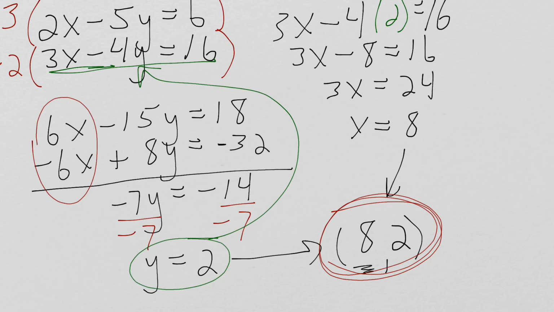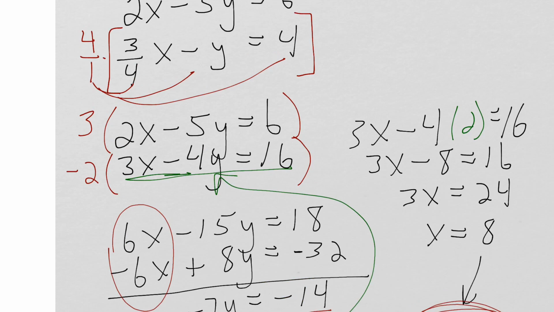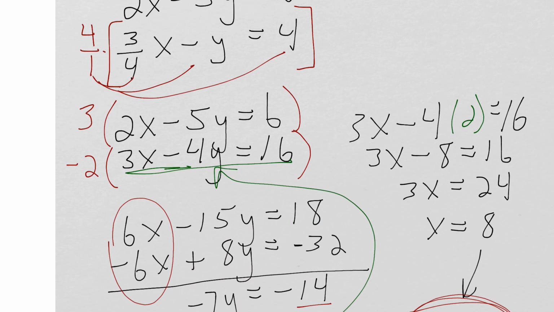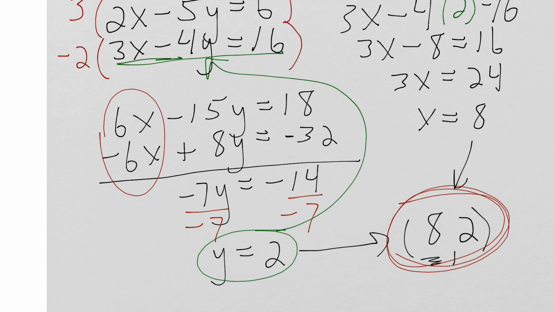All right? So it seems like it's maybe a little involved, but it really is in the end fairly simple. We just, again, we took the two equations, we manipulated them to give us a nice set of equations where there's no fractions and everything's lined up. We then multiplied top and bottom by whatever numbers it took to make the x's in this case go away. Could have chosen the y's, but we chose the x's.